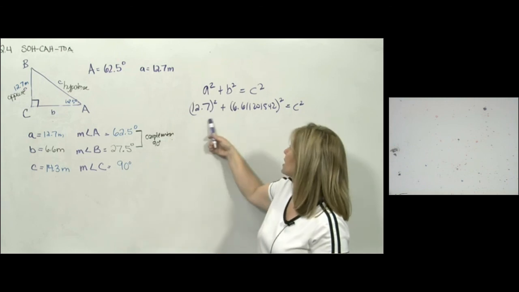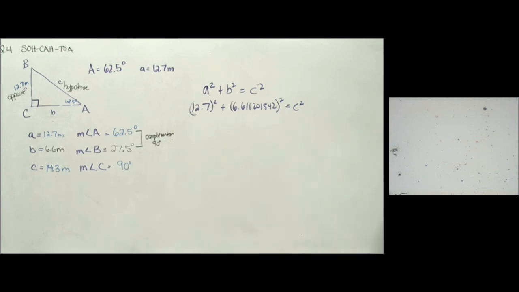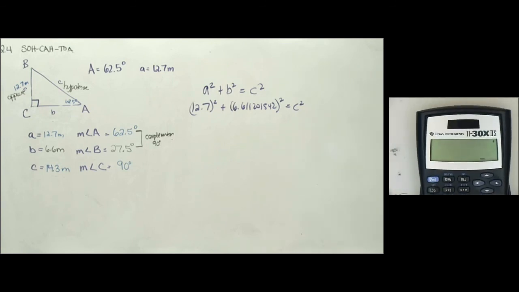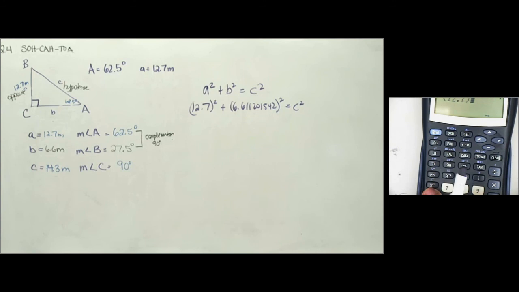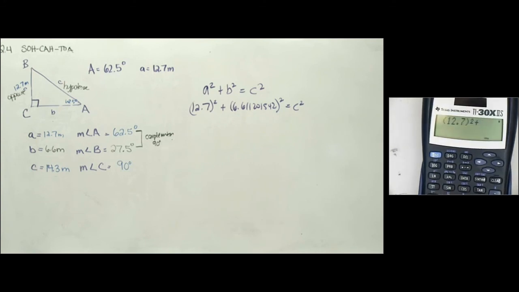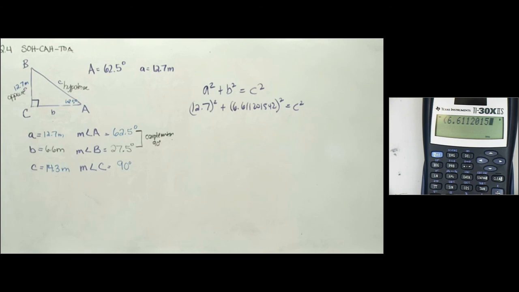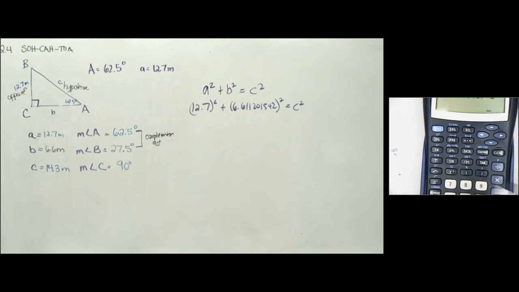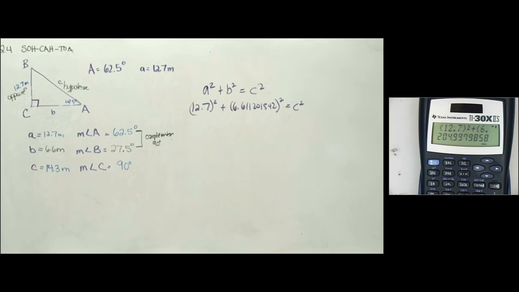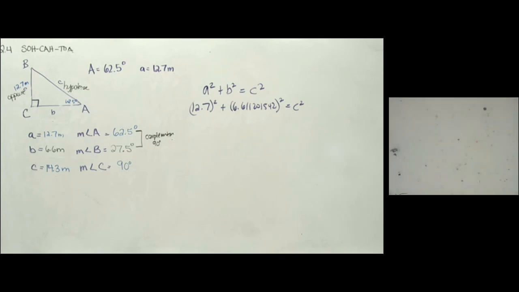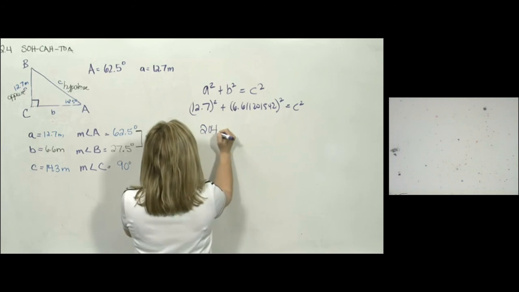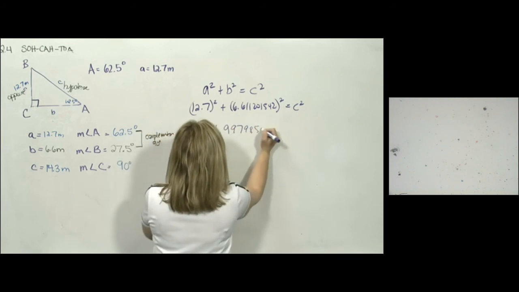Now, don't cry. You could type that all in your calculator in one fell swoop. I'll show you. Okay, it doesn't matter which calculator I'm using. I would put open parentheses, 12.7, close it, and you all have a square button right there, x squared. There's the square. Plus, parentheses, type that lovely long decimal in exactly. And that's where your errors are going to be, people, is typing them in. Close it. Go get the square button. See it? Hit equals. Do not round that. That has to be written completely out, that whole decimal. Okay, I'm going to put that on the board. So you get 204 decimal point and all this equals c squared.